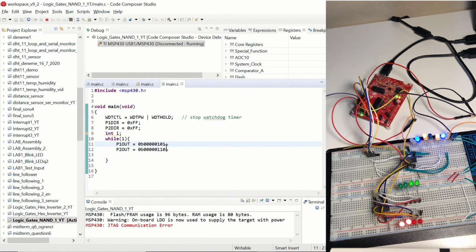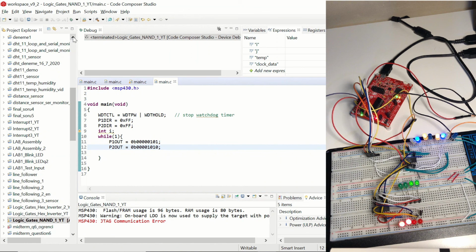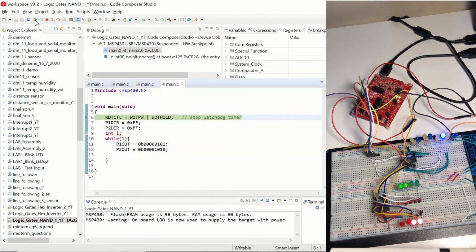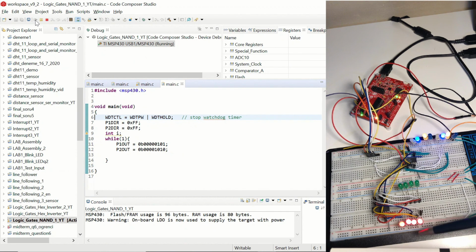For example, if we change the inputs as being the reverse of each other all the time, so we have 1, 0, 1, 0, we should expect all ones in the output. Let's check it, let's save it, debug, and then resume it. Okay, let's check that one. Okay, you can see that all the inputs are the opposite of each other, 0, 1, 1, 0, 0, 1, 1, 0, and all of the outputs are 1, and the output of the XNOR gate is all zeros.